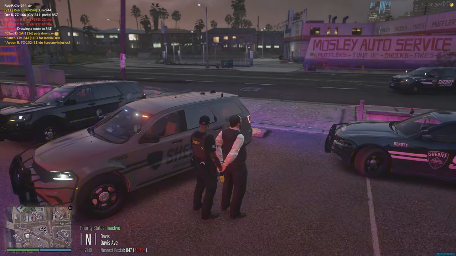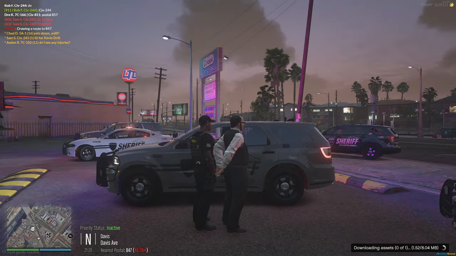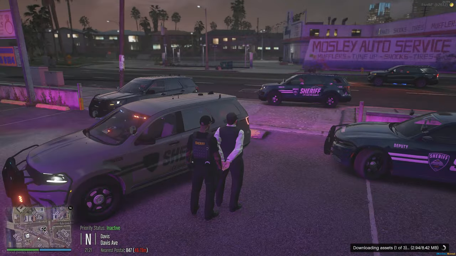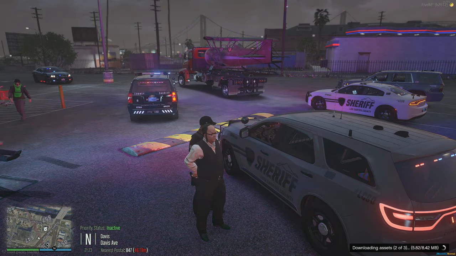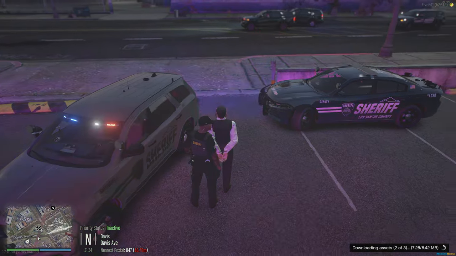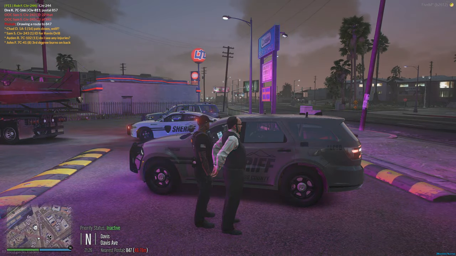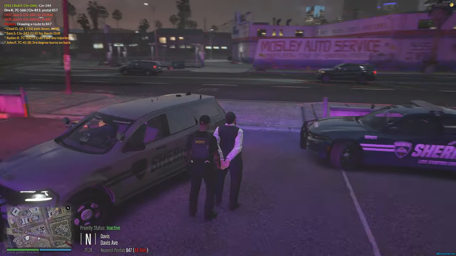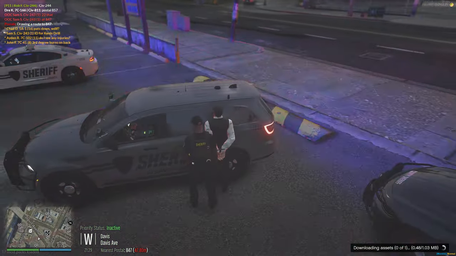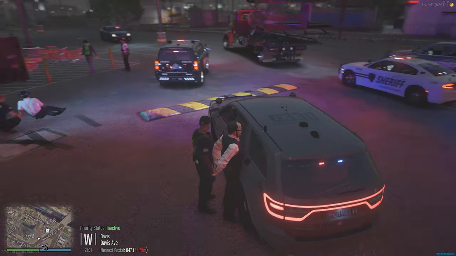10-4, FDM medicals right around the corner. All right, sir. You have the right to remain silent. Anything you say can be used against you in a court of law. You have the right to have an attorney present during questioning. If you can't afford one, one will be appointed to you. Do you understand these rights, sir? Yes, sir. What's your name? Kevin Drill. Do you have anything on you, Mr. Kimmerer? No, sir.